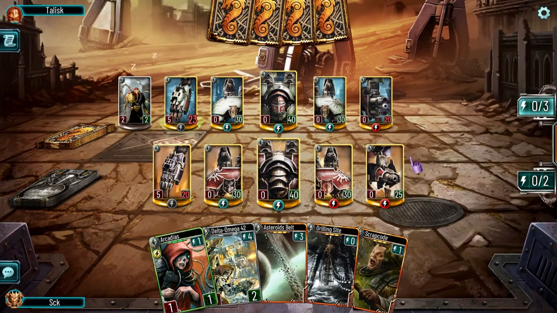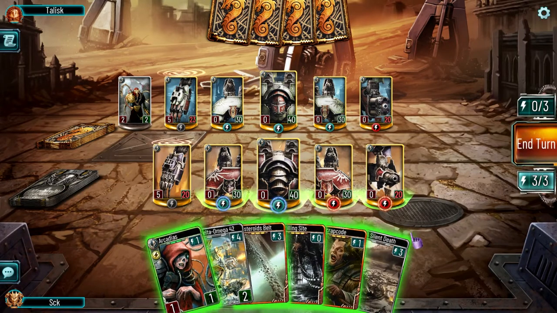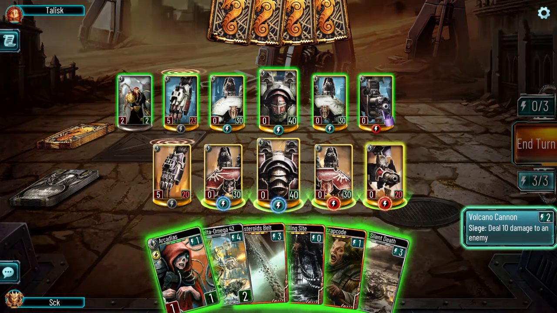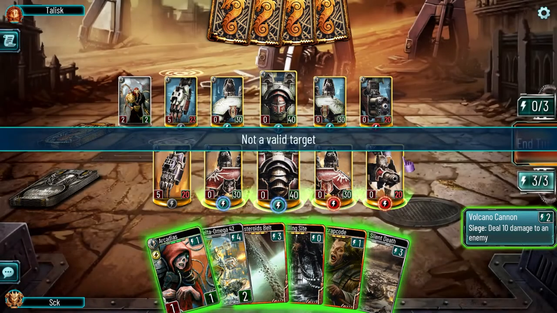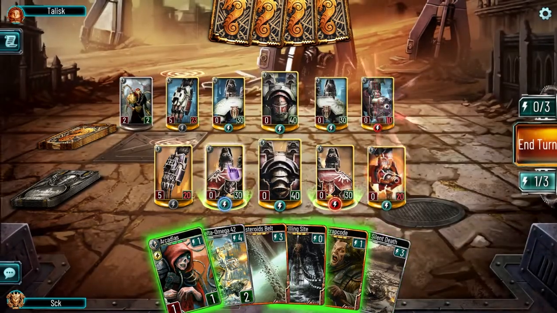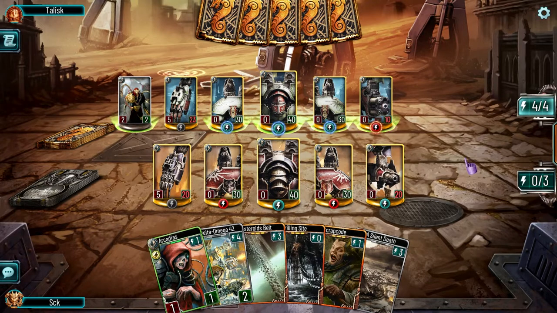What? He can do that? Whoa, okay, that's powerful. Oh, she chose that one. Oh god, I made a mistake. Interesting. What can we do here? Okay, we could do that.